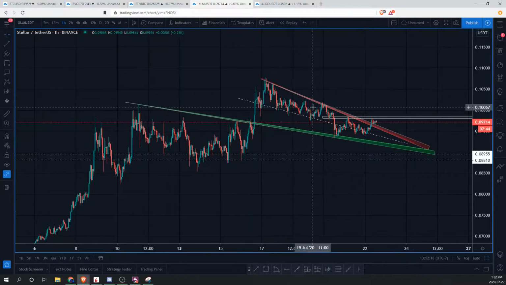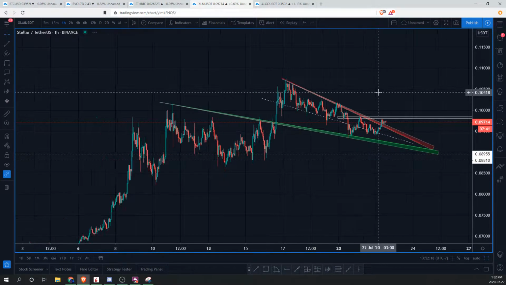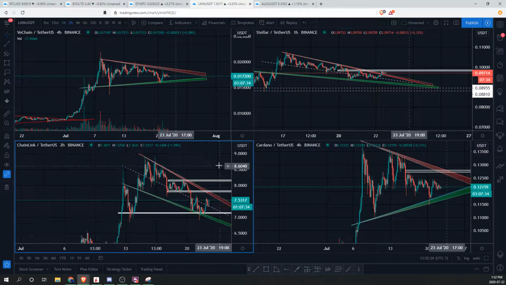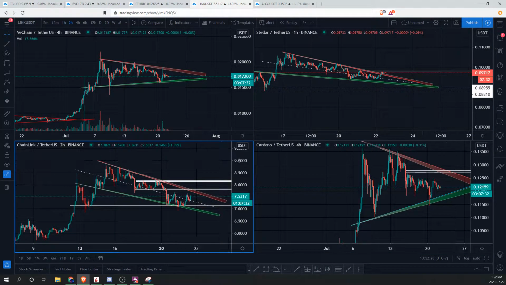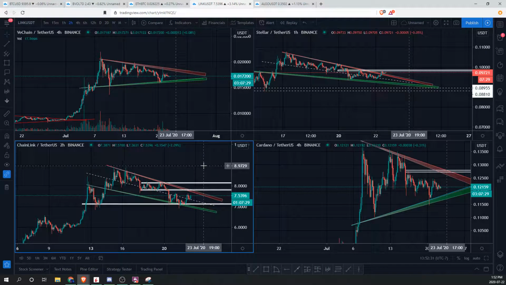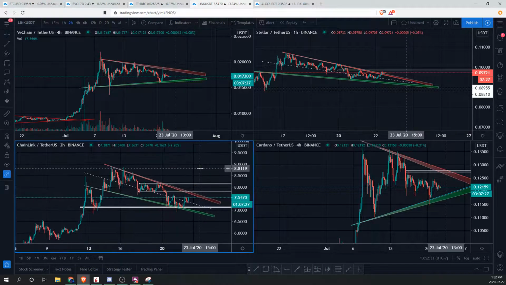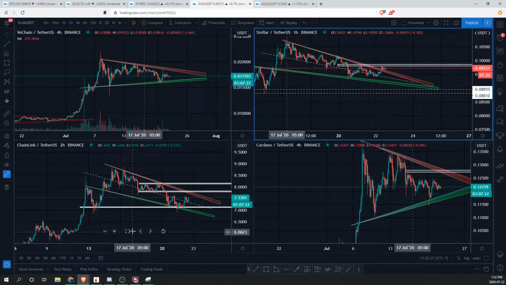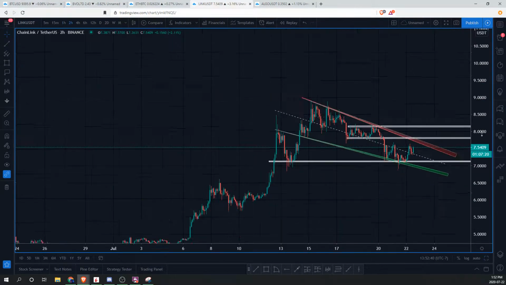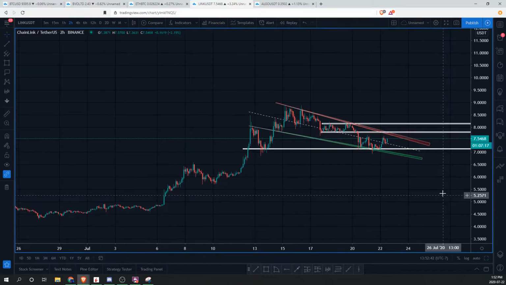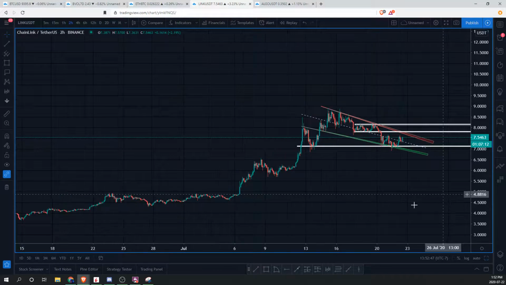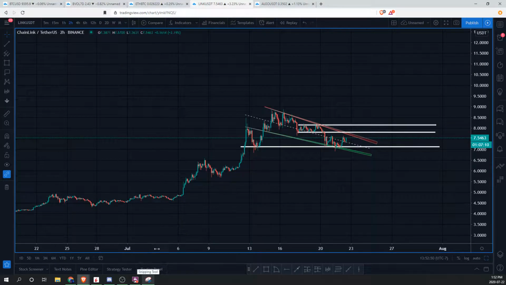What I did realize is I actually didn't do the altcoin market analysis before, which is totally okay. We'll do that after, but that's basically looking at the dominance, BTC dominance, as well as the total 2, which is the cryptocurrency market cap excluding BTC. But they're not going to change a whole lot. So it's on a daily or weekly chart, or 2-day chart, so it's not super pertinent that we look at it every single day. So the next chart is going to be Chainlink, which actually looks pretty solid.